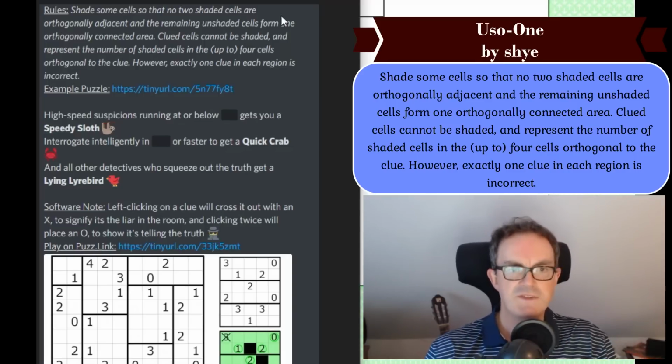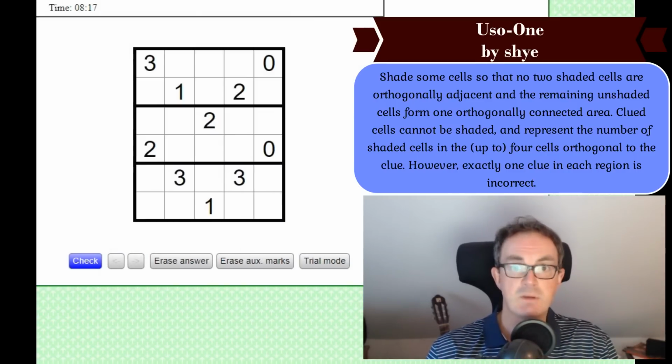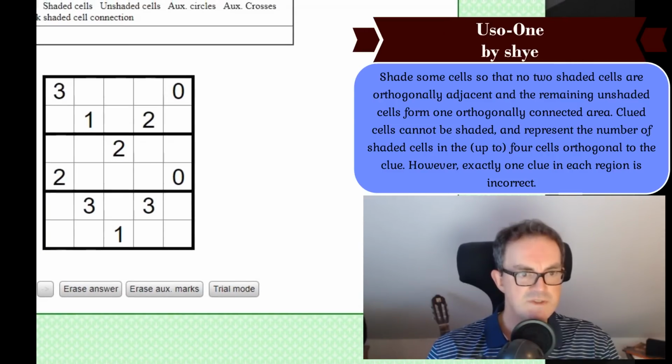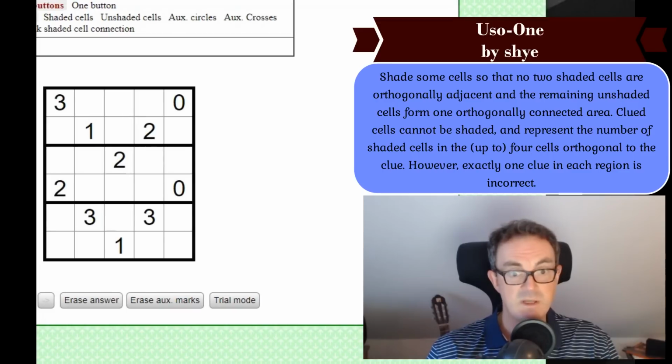Right, okay. Well, let's just have a go. This is the example. Now, this is where I'm going to have to start moving the things about. So let's move this over here, which hopefully will be approximately the right place, and have a go at the puzzle. So I can see we've got 3 regions.